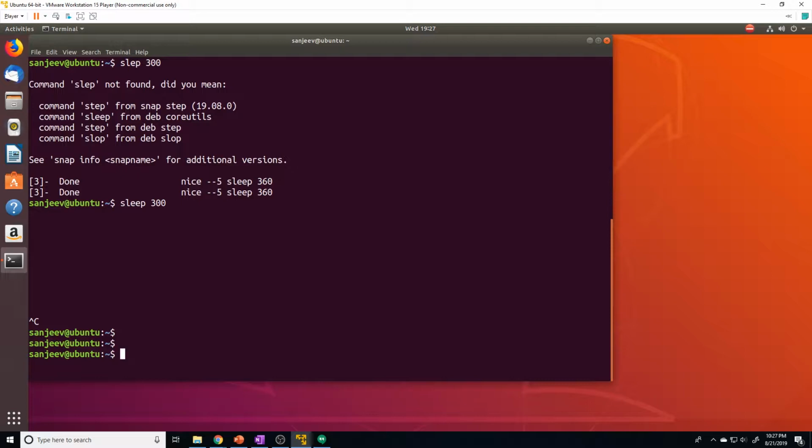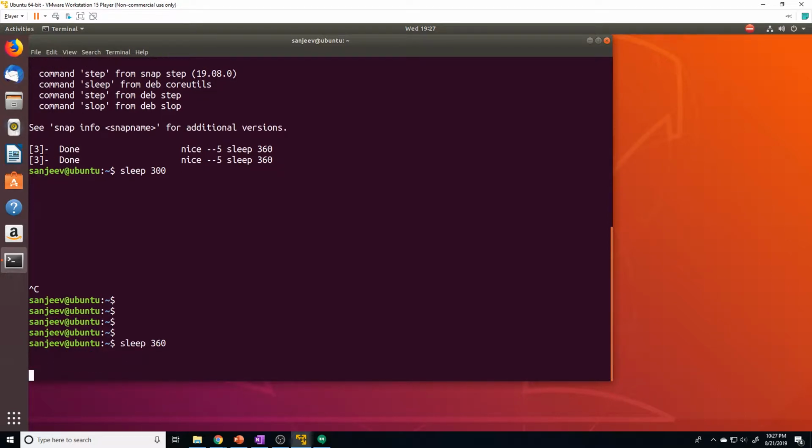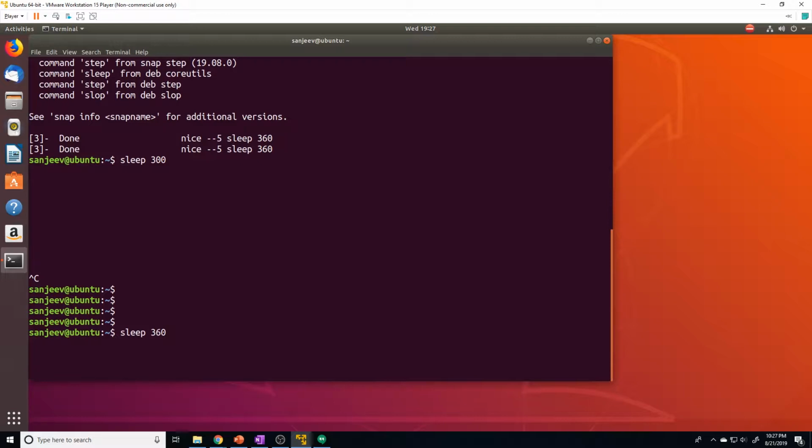Now, if you have a data-intensive task or any tasks that require a long time to complete, it is a much better idea to run that task in the background to avoid locking up the command line. Now, I'm going to run the sleep command again, and we'll just do it for 360 seconds. And you'll see once again the terminal's locked up because we have to wait 360 seconds for the process to end before we can continue running commands.